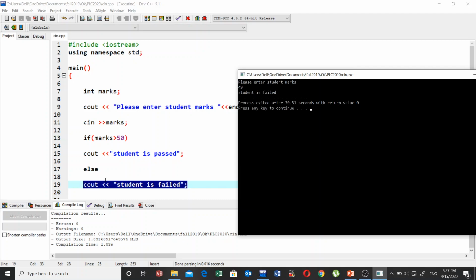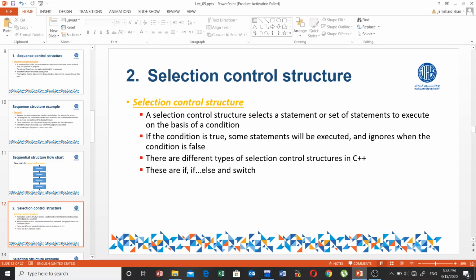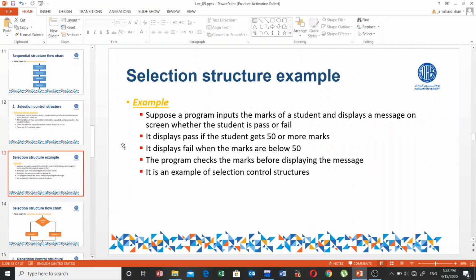So when I press enter, you can see this statement is skipped, and the else part is executed. Why? Because the condition is false. That's why it is not going to print this result, but rather the program is going to print student is failed. Fine. Now I hope that you have got this selection control in quite a proper way.